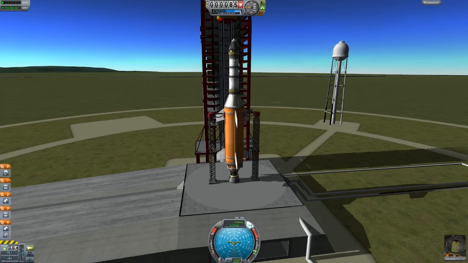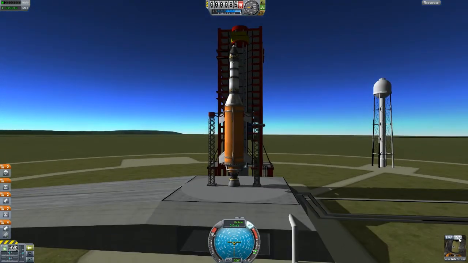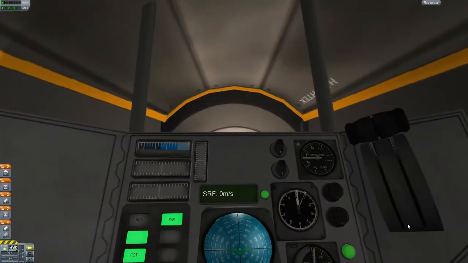SAS, or T, is for SAS, and that basically keeps your rocket steady. Shift is throttle up, control is throttle down. We're going to have our throttle on 100. We don't need it over 100 really, just about 100. And we've got Jeopardy coming here, just going IVA. Scared as hell. So I'm just going to do some stuff and then we will be ready to launch.